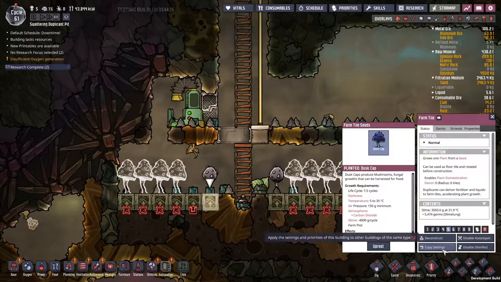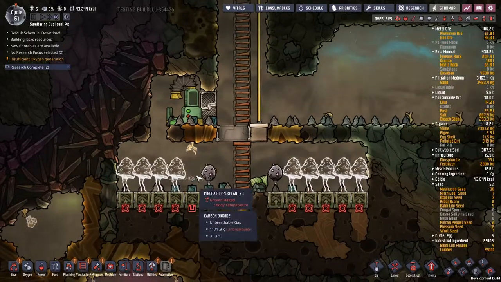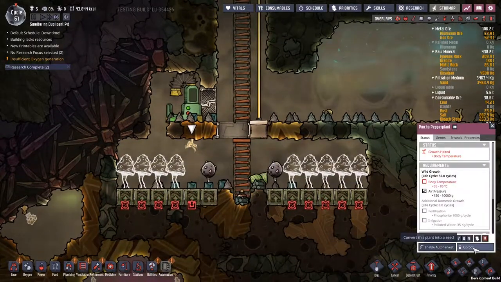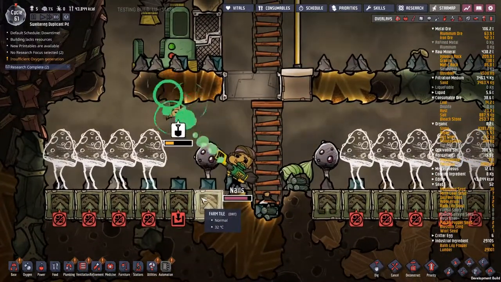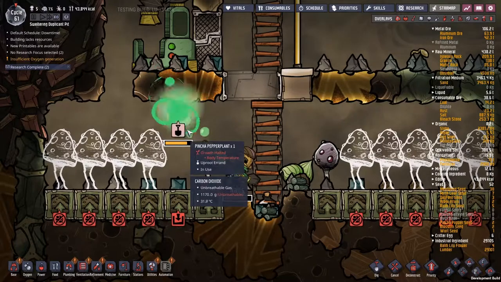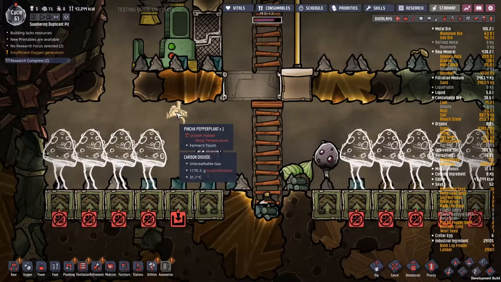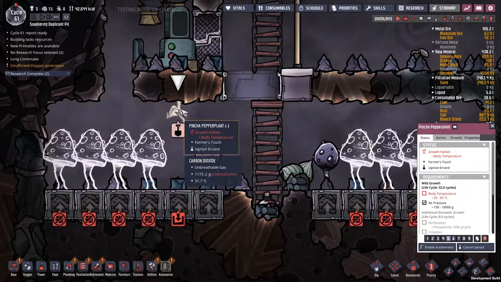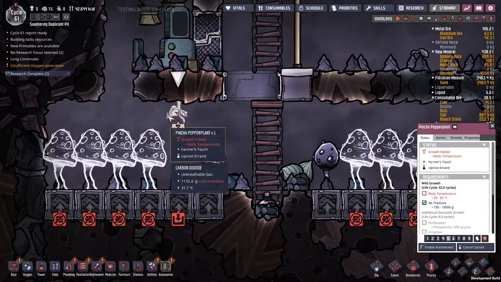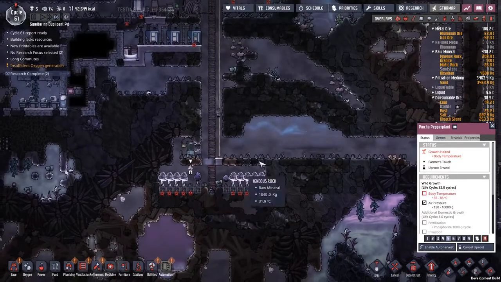Why won't you copy? Copy. Oh, gotta get rid of this guy here. I'll uproot that pinch of peppermint. Eventually I'll get this, oh, he's trying to farm the pinch of peppermint. Hold on. Good job. It won't grow because of body temperature, but you're gonna fertilize it anyways. Yay, go team. All right, I'll get rid of that. I'll be able to plant something in that farm tile.